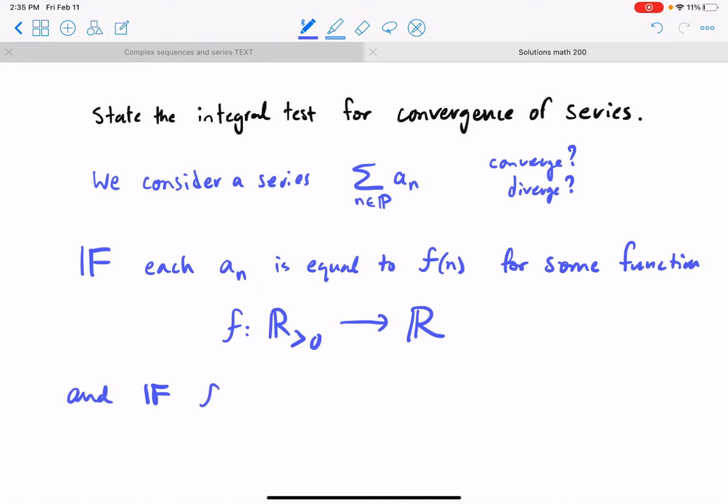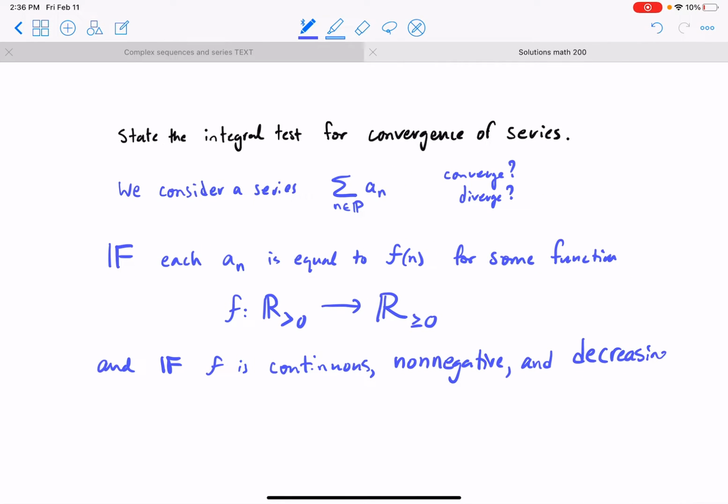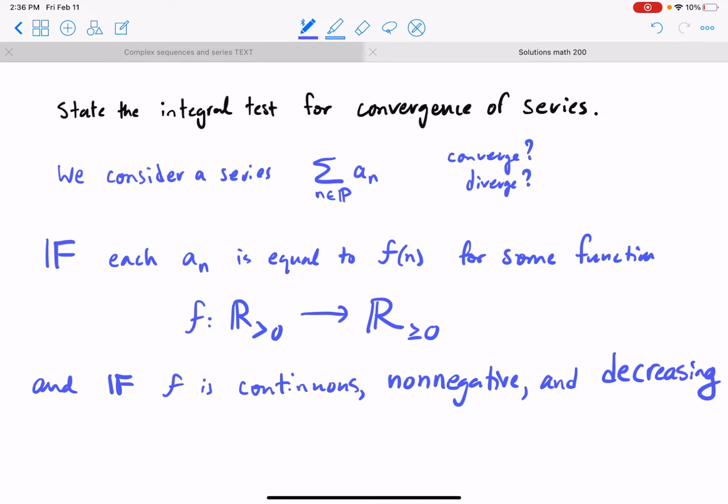if f is continuous, non-negative, what that means is that it takes non-negative values, so either 0 or a positive number. So actually I can just write that in the codomain of my map, the input space and the output space. Non-negative means that this part. Notice, non-negative does not actually mean this part, okay? Continuous, non-negative, and one more thing, decreasing. We will need decreasing as well.